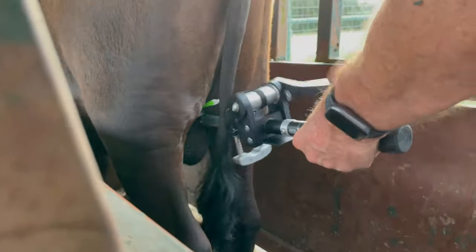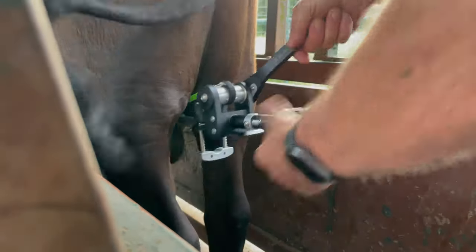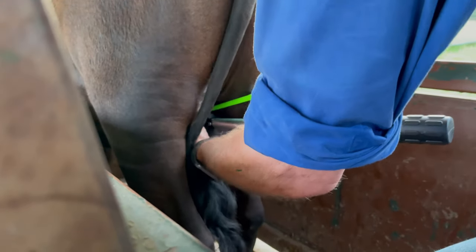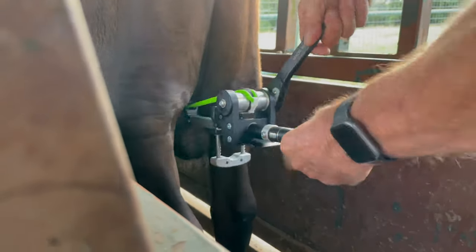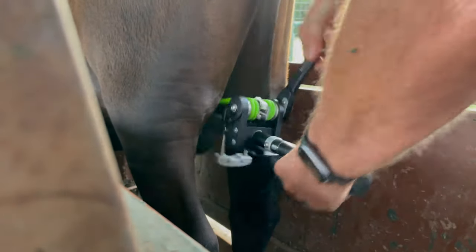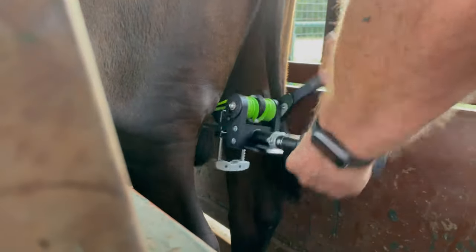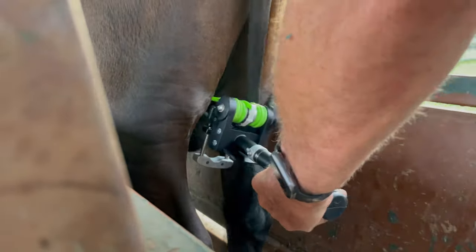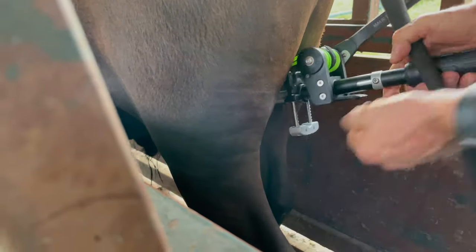I had a little technical difficulty there. I'm watching this right here and making sure both testicles are in there. Watch the tensioning as that slide mechanism draws down. I'm right there — going to go one more click. The cutter is down here, so I'm going to pop the cutter and I'm done.